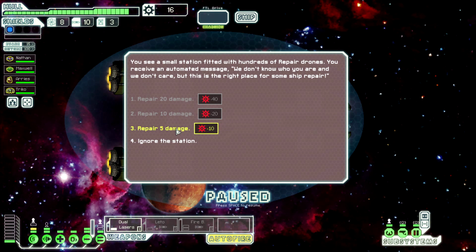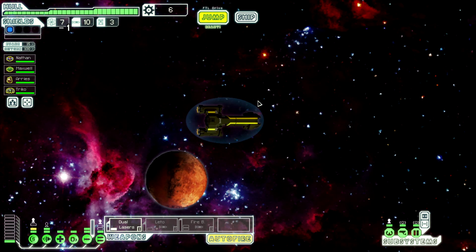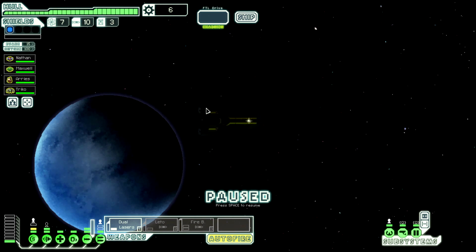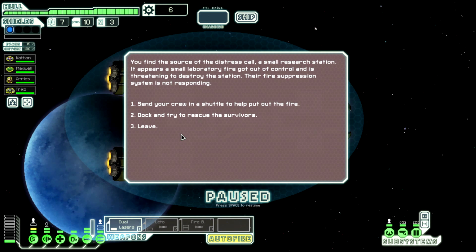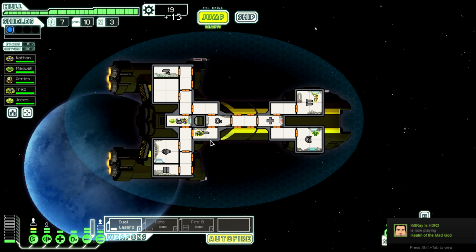Do we have any damage at all? Yeah, we do. Might as well. Alright. Let's go to this distress now. What's in your crew? You find it... Fire... Let's try and rescue the survivors. Yep, alright, so we got Jones. I don't really care about saving their ship. I'm more interested in surviving.